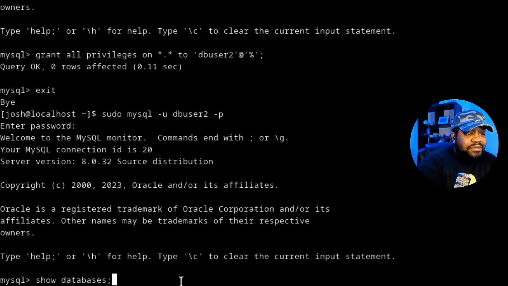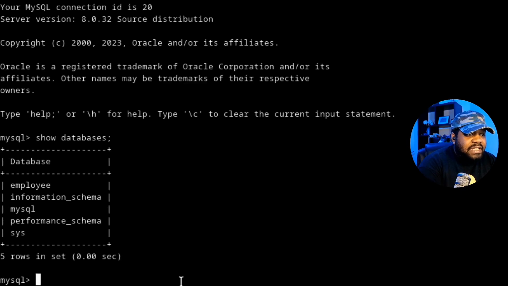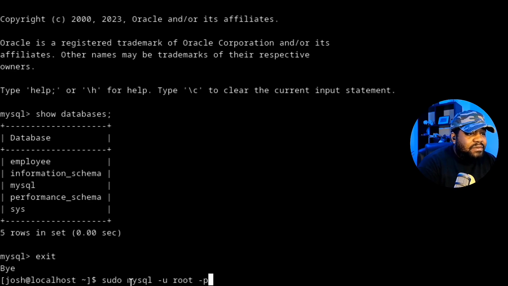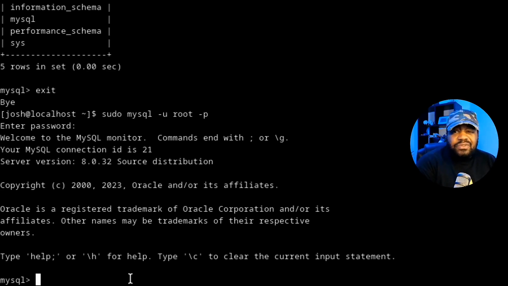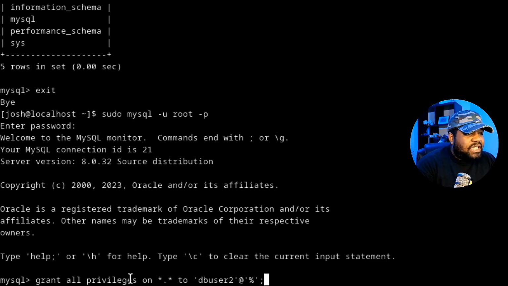And this is something you definitely don't want to do. I just want to show you guys that you can do it. You see how you can see the other SQL databases on here. Like before, we couldn't see MySQL or that sys database. Now we have access to see pretty much all databases and all tables. And let's exit out, go back into our root account, boom. And it doesn't make sense to go through everything, so I'll just show you guys a few other things.